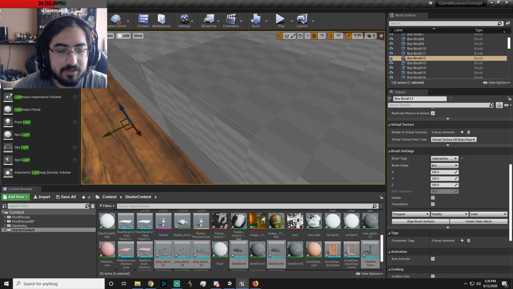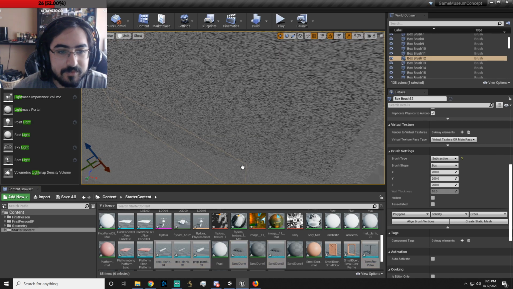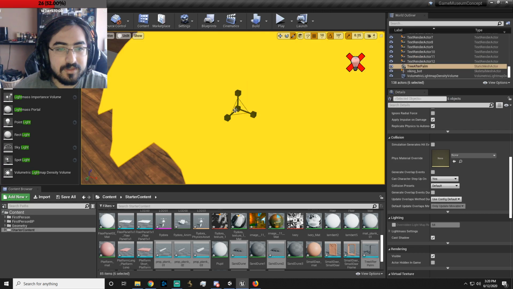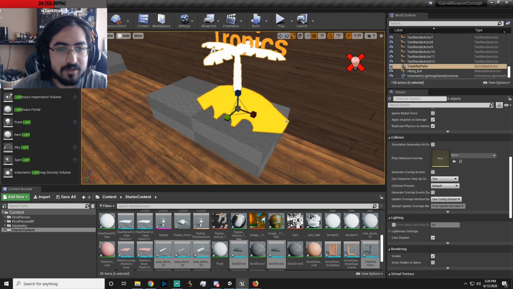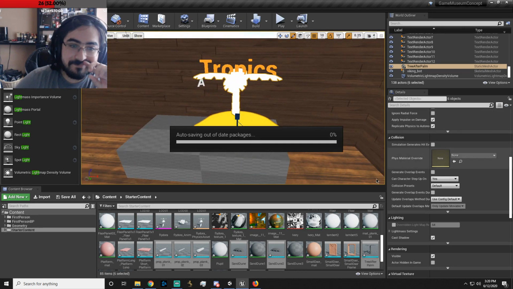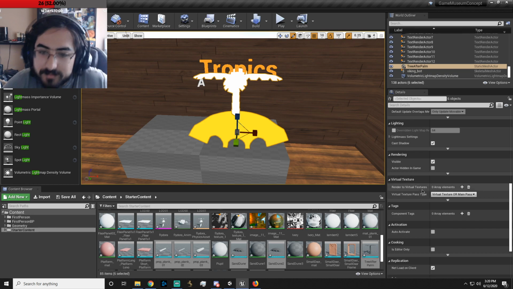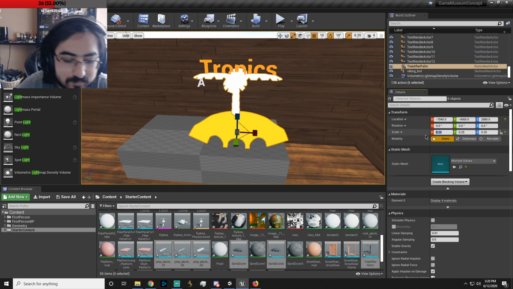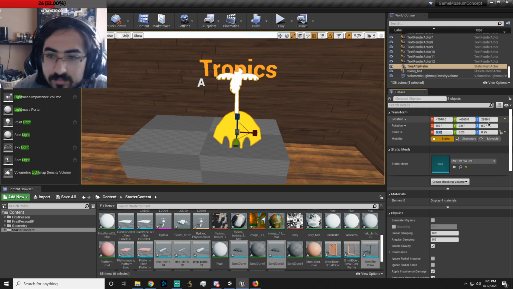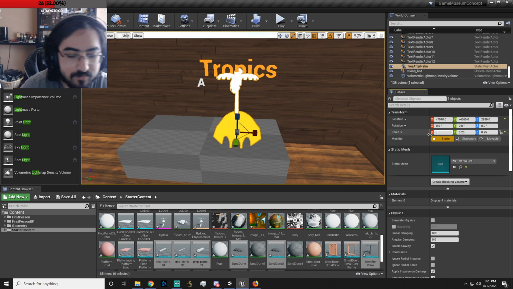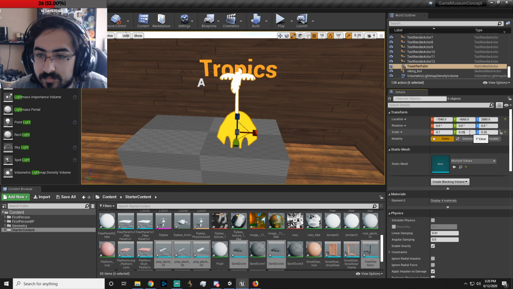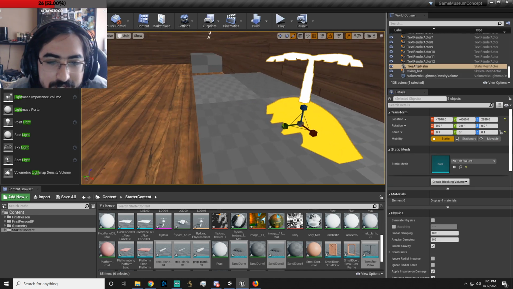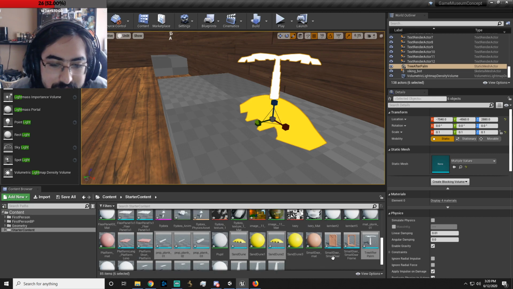Okay, so then what we can do, what I'm thinking we'll do, is we'll make an actual itty bitty level.